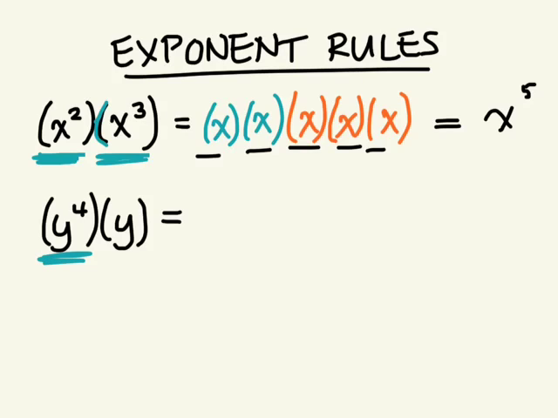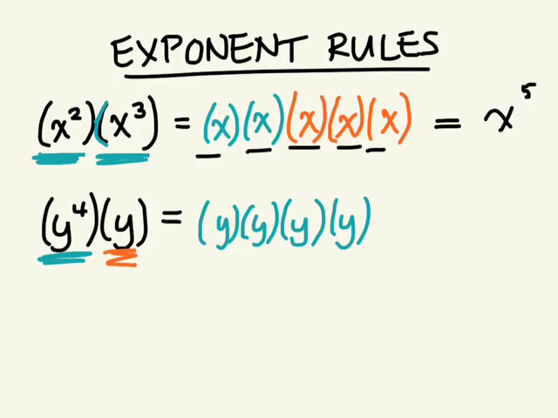Y to the power of 4. 1, 2, 3, 4 times y. How many y's do I have? So can I actually put an exponent of 1 here if there's no exponent? Yes, of course. Anything that doesn't have an exponent, you can imagine it's to the power of 1. You're writing it once. What is the answer to this one? And it's a single power. Y to the power of 5.